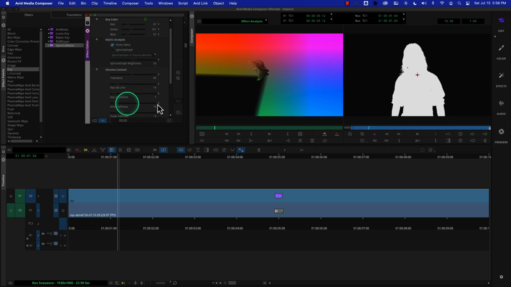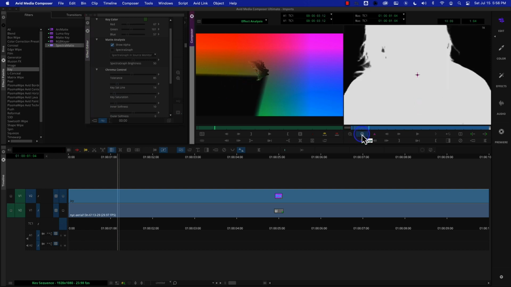The inner softness, this is going to be the inner edge of how soft it is. We're going to zoom in a little bit closer so we can really see the inner softness. And so we get some inner softness there, how we increase or decrease it. Do we want that inner softness? We want less of that. You can see that in the hair. The hair is going to be the tricky part. The outer softness, we could pull to the left, fill that in, or leave some gaps there. I think I like the gaps.